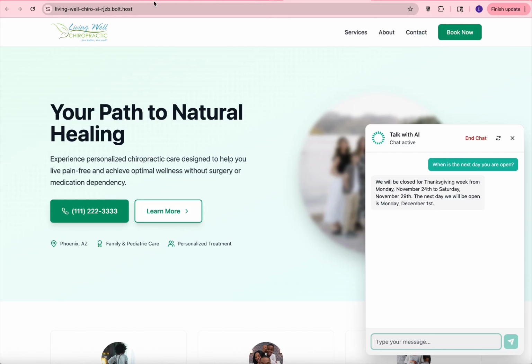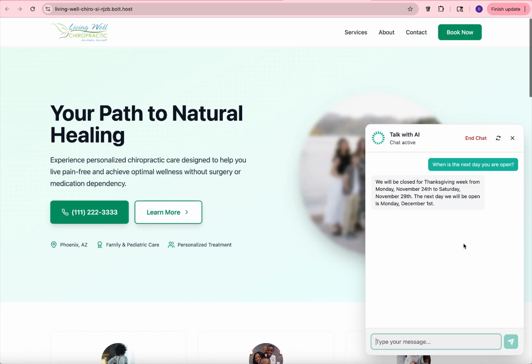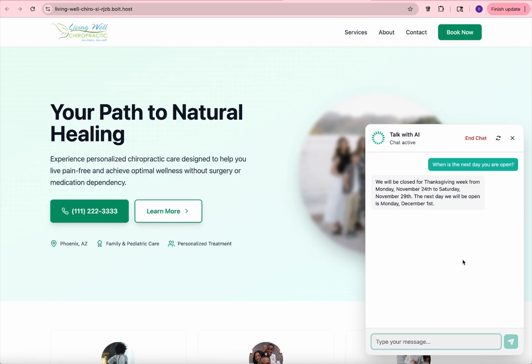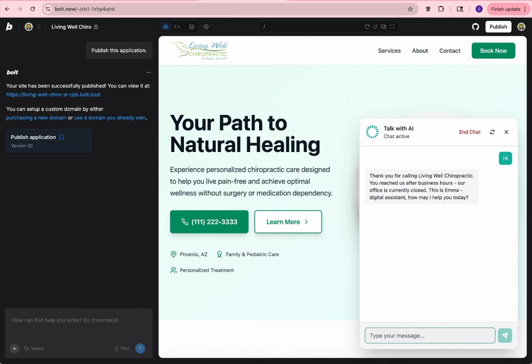And again, this is the same voice agent that is actually attached to the phone line. So if somebody calls the phone line, they'll get the same message. They can have a conversation with the voice agent, or they can have a conversation with the chat. The reason you might choose to have a chat is because it's about 100 times cheaper to do it with the chatbot rather than with the voice, because voice is more involved. So you just want to keep a chatbot over here. Again, that's pretty much all you have to do.